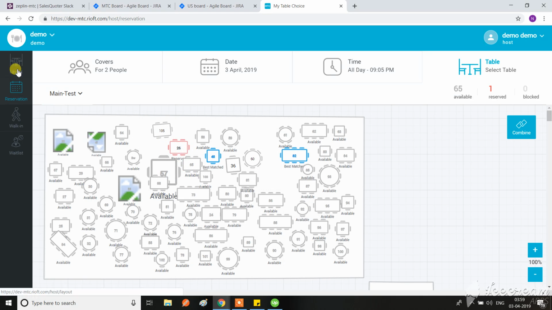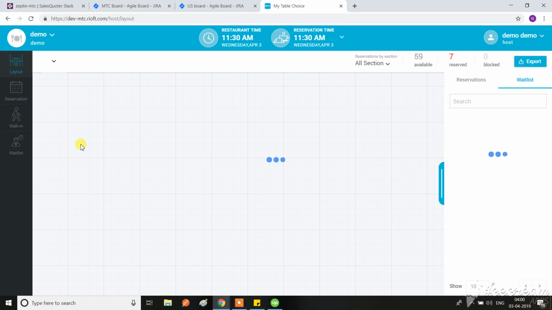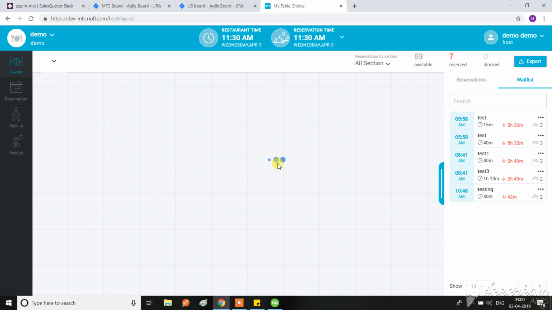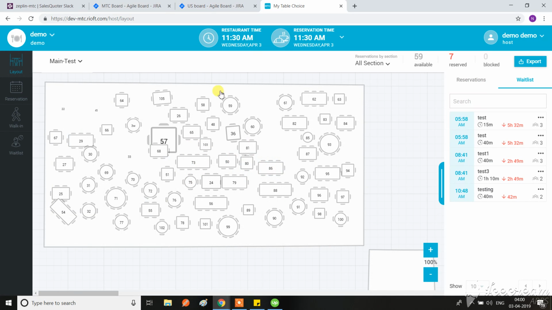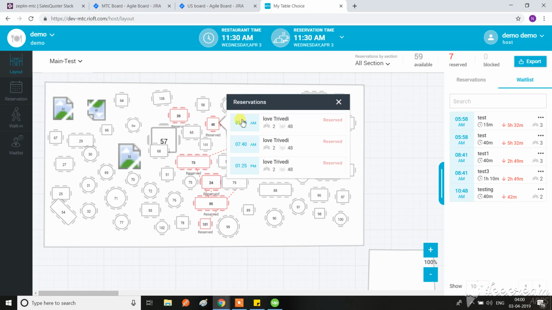And for the UI, I guess it could be similar to the layout, but we need a different color and status. And also if we select this it will get selected for the reservation, but we need another option so we can see the reservation of this table that is overlapping. So right now if I go on the reservation, if I go on the layout, yeah, you see these are the reserved tables where we can click and review the reservation it has. So it could be a similar interface over there.